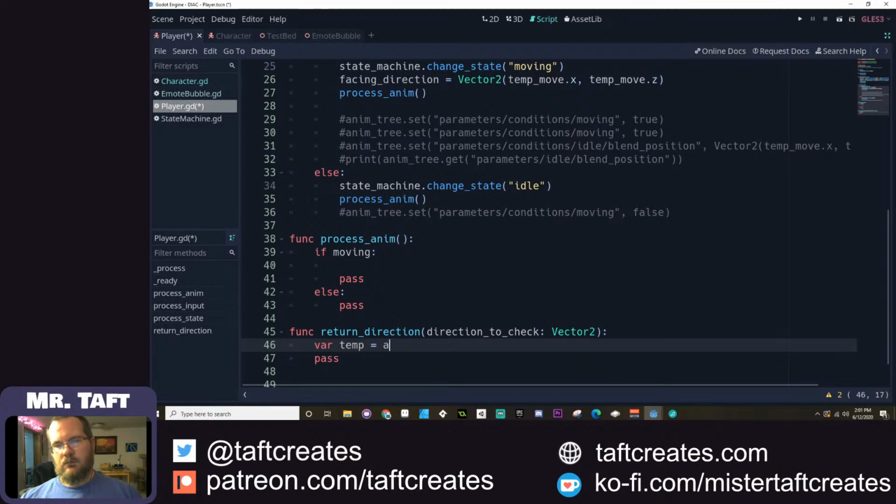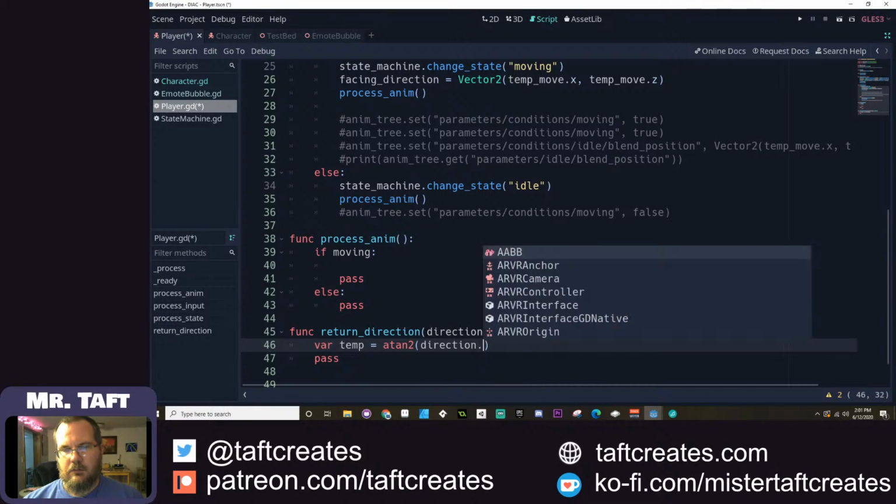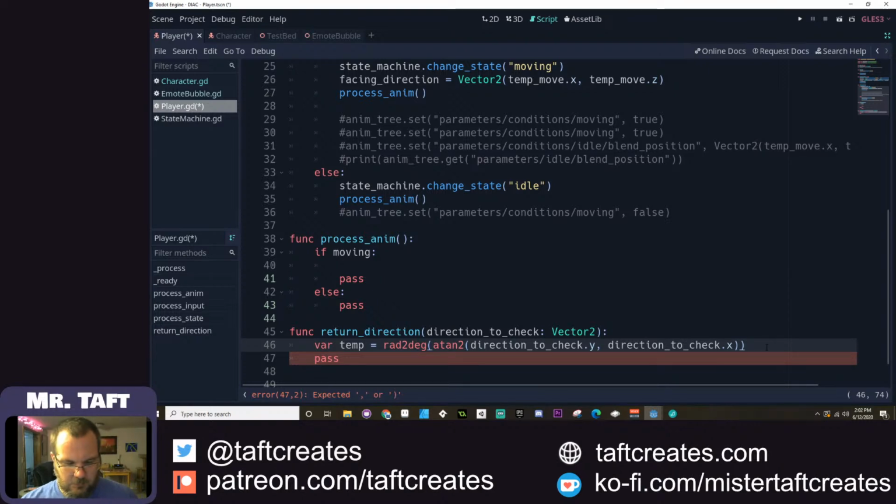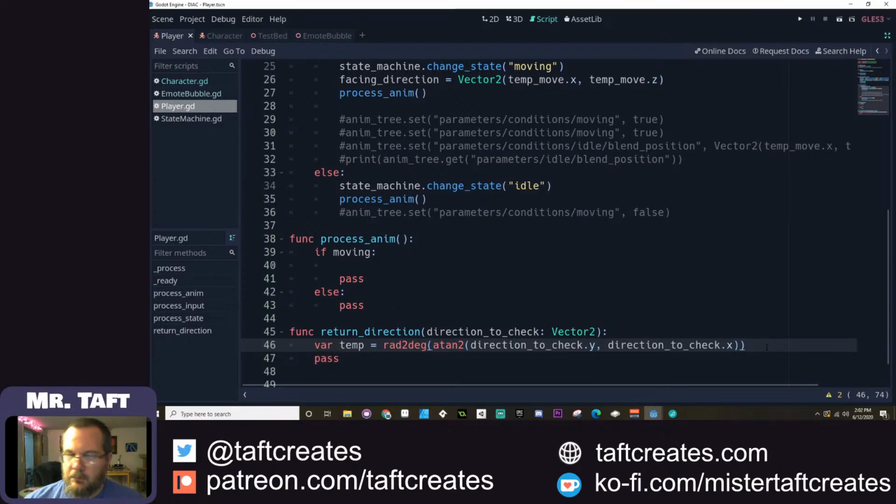Array is equal to atan2 to check.y over to check.x, and I want to do rad to degrees on this. And if I remember correctly, this goes 0 to 180 and 0 to negative 180.